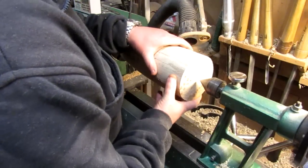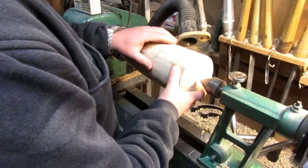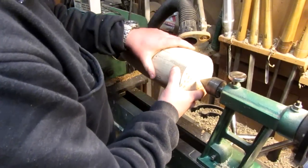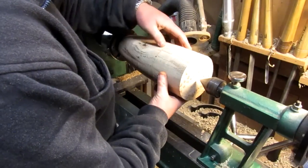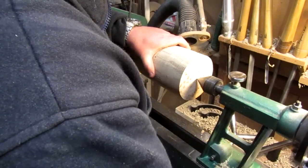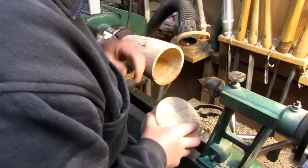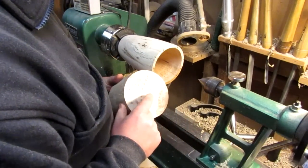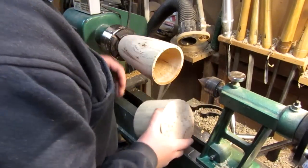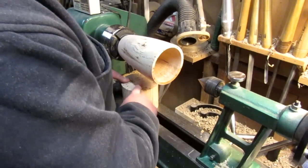But I don't have a center mark here. So, the best way that I found to do that, this edge right here, the diameters are very similar. So, I'm just going to match them back up best I can, and I'm going to bring in my tailstock here to make me a center mark. And then once I get my segment rings on there, there's my center mark right there. Once I get my segments on here, I can make sure that this is back centered just the way it's supposed to be. Because if the segmented rings aren't centered, then it's going to be harder to center this one.